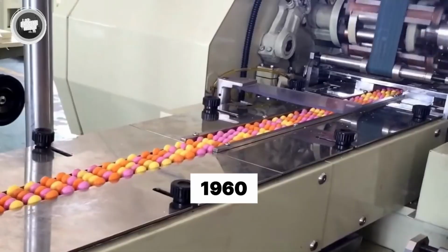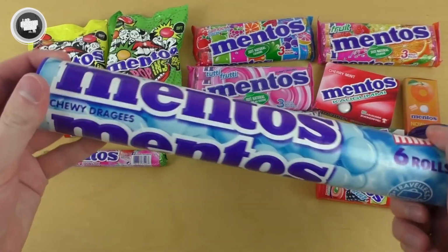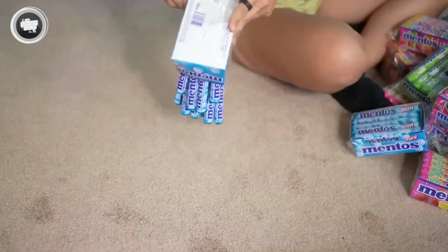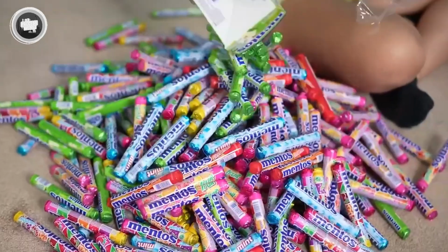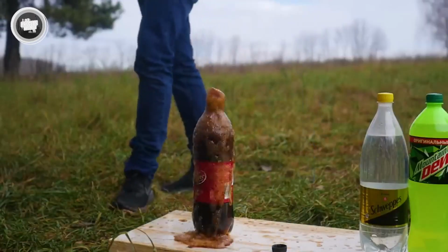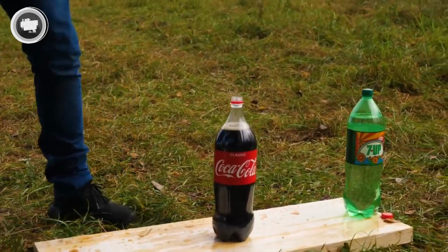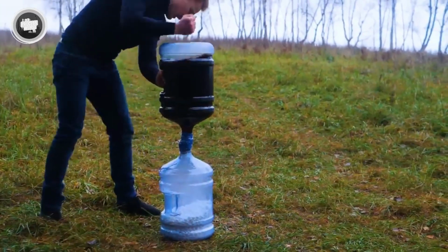Through the 1960s, Mentos spread across Europe, carried in the new roll packaging that made it easy to slip into a pocket or bag. That simple packaging move turned Mentos from a local sweet into a travel-ready snack. Decades later, Mentos even landed a surprise role in pop culture when videos of Mentos dropped into soda bottles exploded across the internet, making the candy a science experiment as well as a treat. But how is it made?